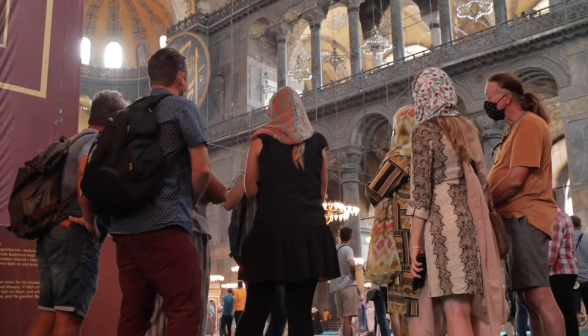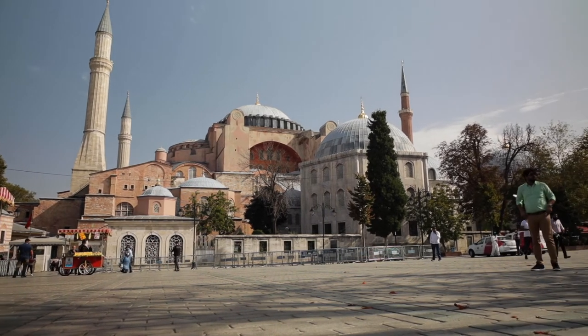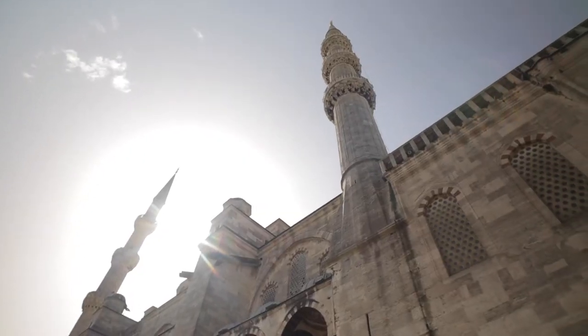How's it going everybody? Mason and Shelly here with Just Adrift. We are in Istanbul, Turkey and we have been visiting so many mosques and it's a beautiful experience. We're learning a ton and it's been very exciting. So we want to give you the information that you need to know in order to visit some mosques, as well as our two favorite mosques that we've visited here in Istanbul.